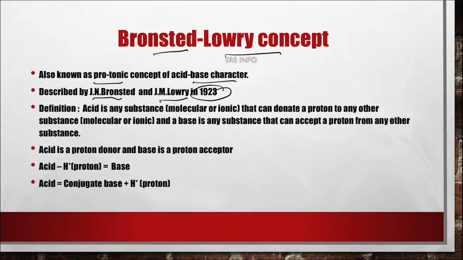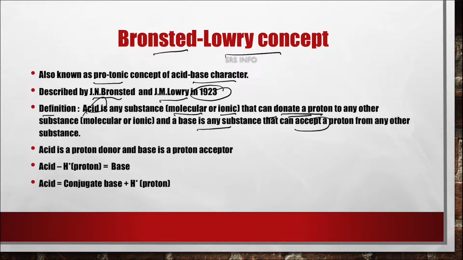We can define this concept as: an acid is any substance that can donate a proton to any other substance, and a base is any substance that can accept a proton from any other substance. And this substance may be a molecule or an ion. This is the definition of the Bronsted-Lowry concept. Let me explain in detail.